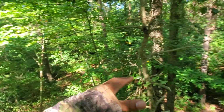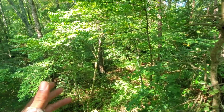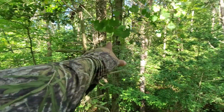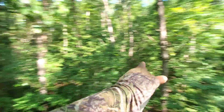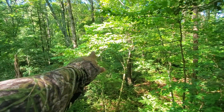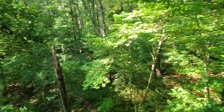And so all these bucks are doing, this stand is what I call like a cruising stand. You can kill them early season, but mainly between October 21st on, it's going to be a hot stand, because the bucks are going to come from the bedding area, back and forth, cruising for those first hot does, down through here. Biggest buck of my life I shot in a stand over there, about 80 yards that way. So yeah, that's stand number 1. Got 35 more to check. Stay with me.